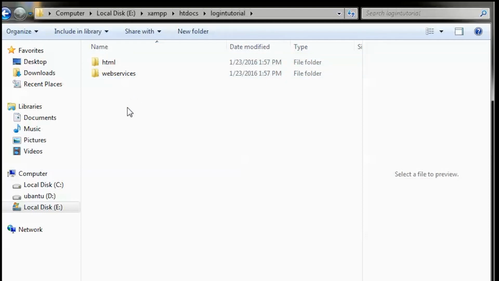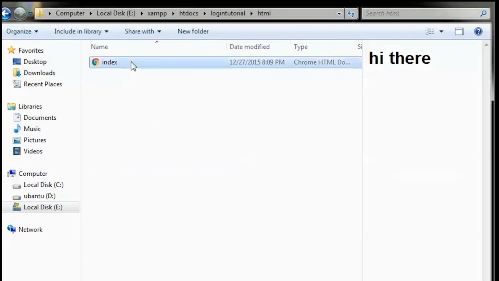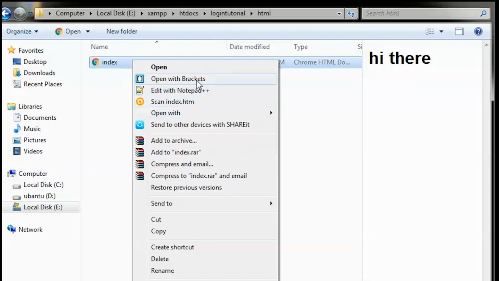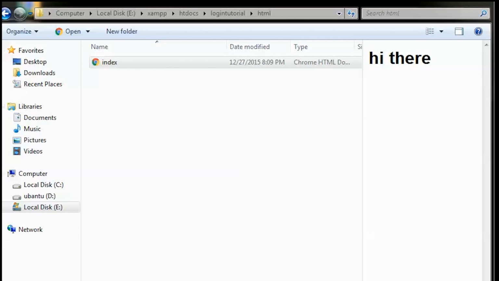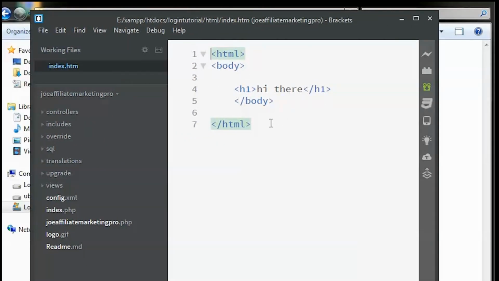So now let's get started by creating a new HTML page. Basically what happens in a login page is that we have to log in from one HTML page, and then it is redirected to another page. So all I got to do is, first of all, create an index page. I already have an index HTML page. You can create a test one. As you see in this one, there's no code. This is what is in the current HTML file. This is just an index.